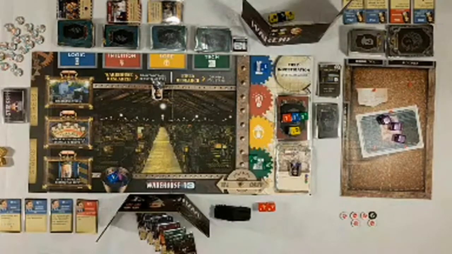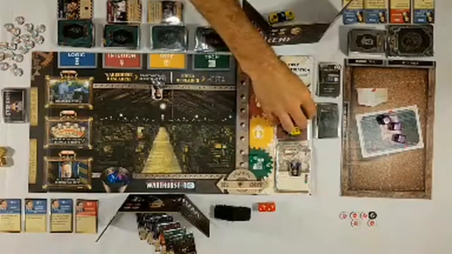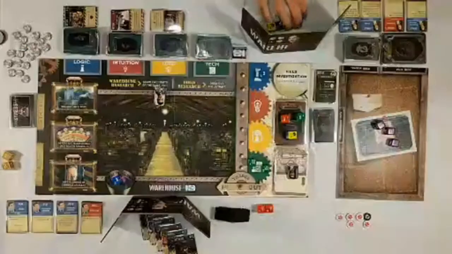That's right. It's time to work the case. I'm going to play this 1 logic and claim any one of these 3 1 logics. And we've already lost a blue. Probably don't need to lose another blue die. And if you do come out, you like red dice.